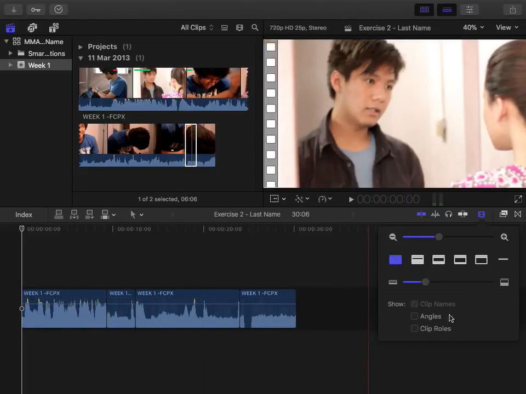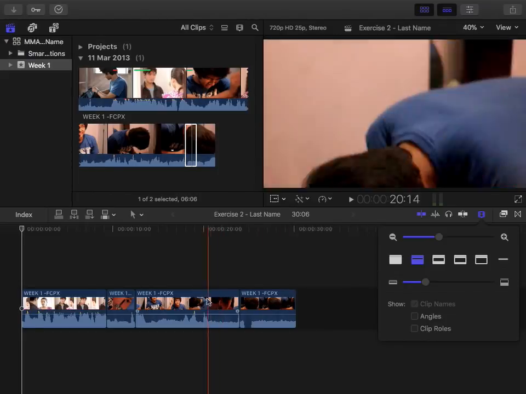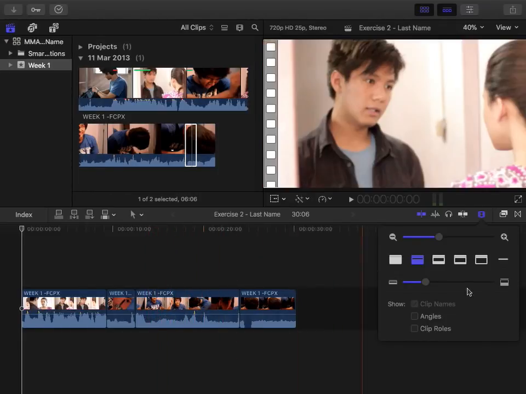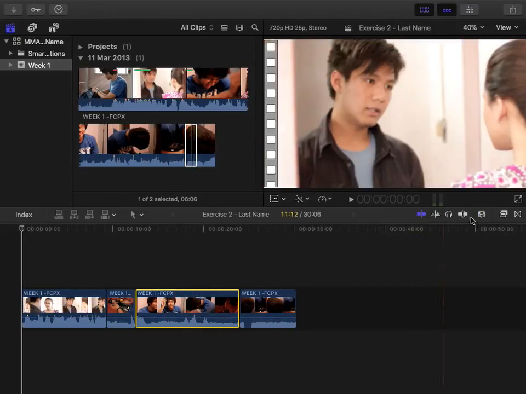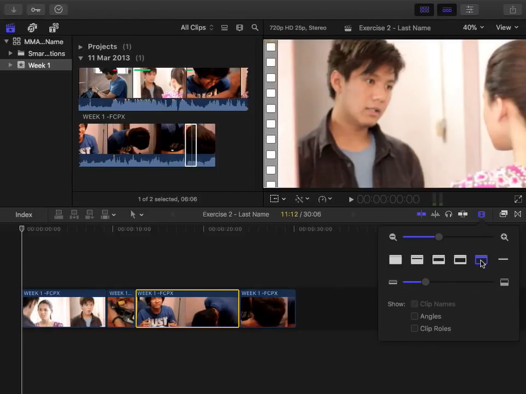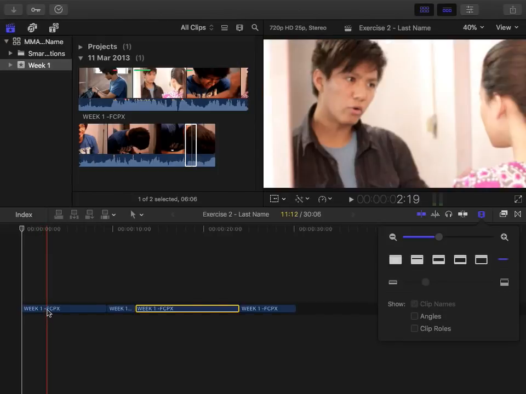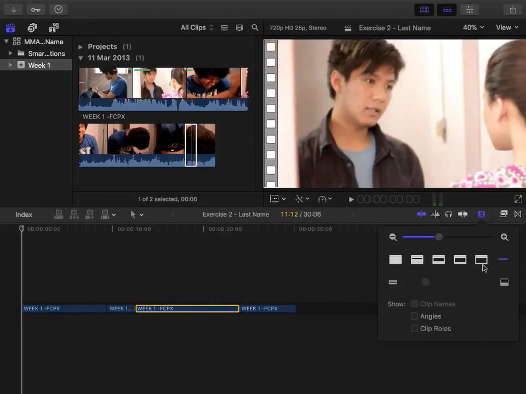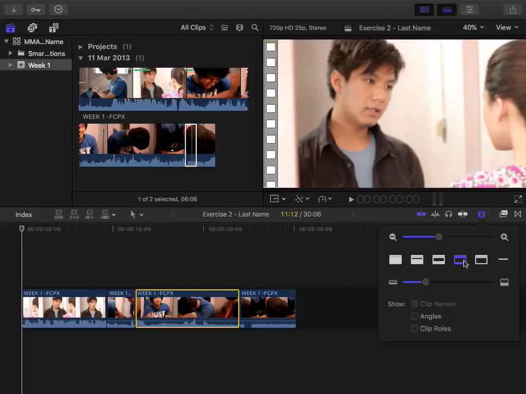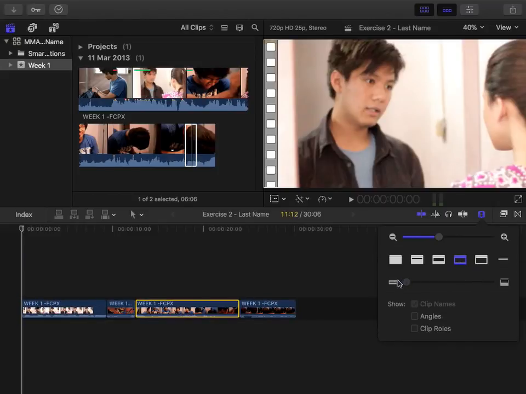The first one is showing only the audio, 100%. The second one is 75 on the audio, 25 on the video, then 50 on the audio, 50 on the video, and 75-25 the other way, and then purely video. So you could choose, and ito, walang video, walang audio, purely yung pangalan lang ng video itself. Okay, so again, it depends on you how you want to choose it. Ano yung mas komportable ka mag-edit. This is the height of the video.